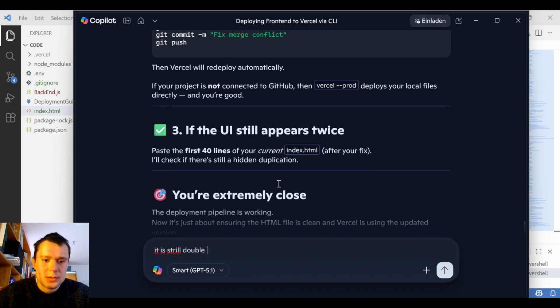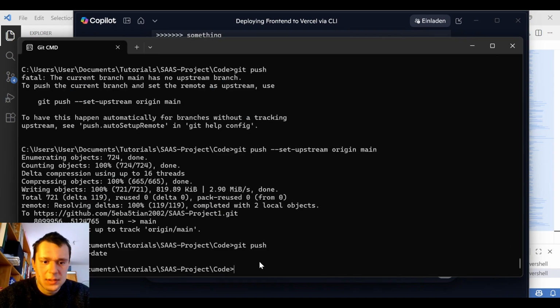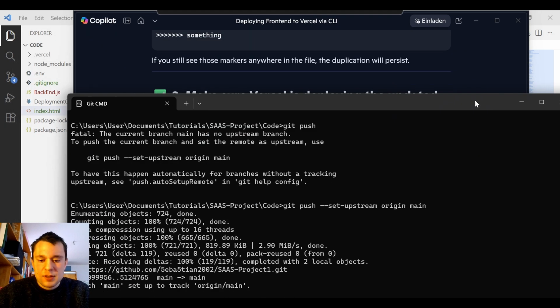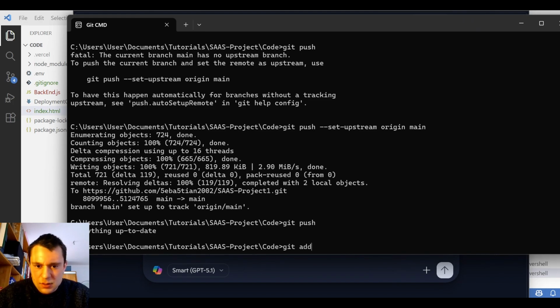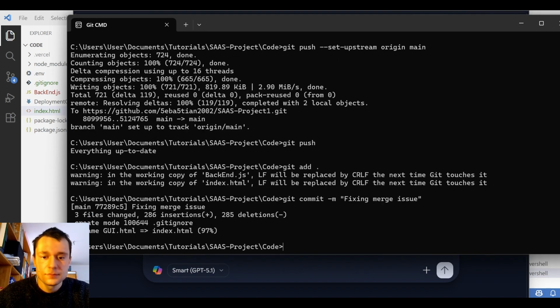Okay, wait, maybe let's just go to Git and first git add dot, and then git commit -m "fixing merge issue". So you can write a commit message so you know what you have been changing. And then you go git push.